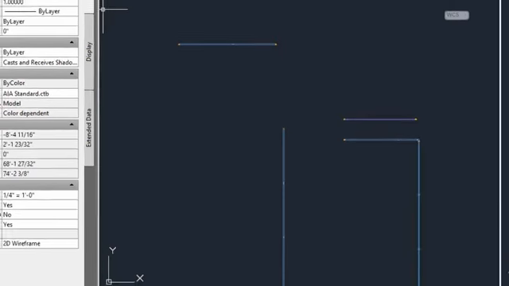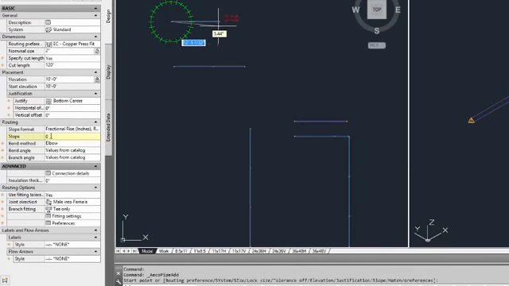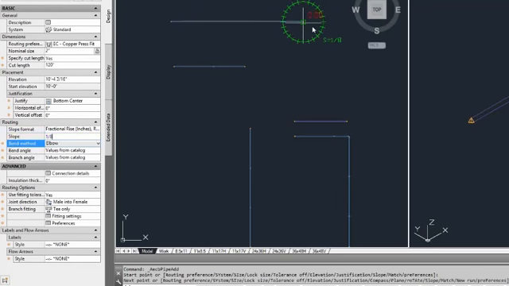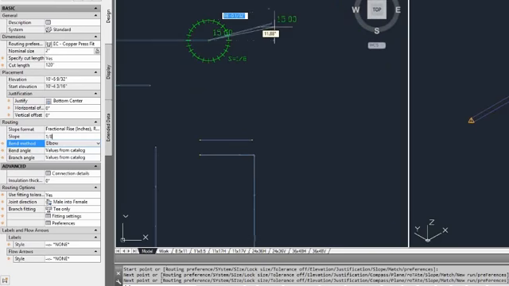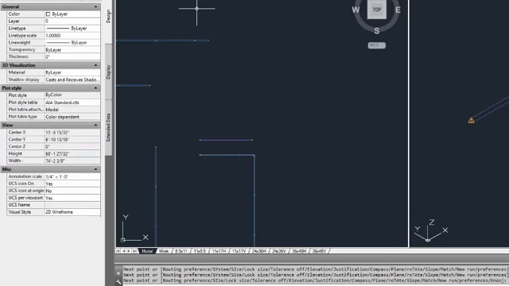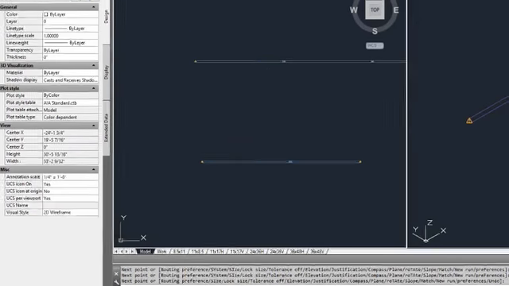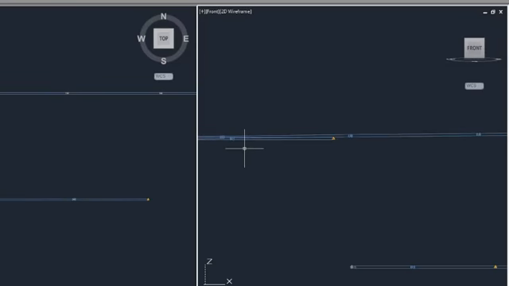If I was to start my pipe command again and add some slope to it, and I'll use the property palette to do that, and run some pipe, you can see I have my compass on, and at my compass you can see right there it says slope is 1/8. So now that I've run some pipe that is sloped, and if we look at that in an elevation view, you can see that that is sloping up because it was a positive slope.